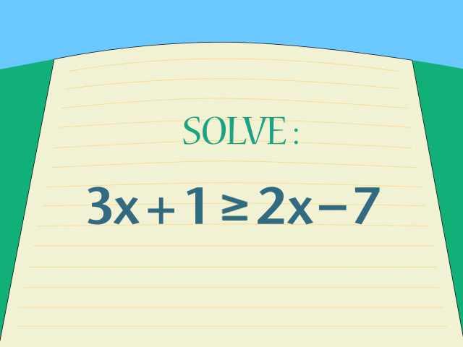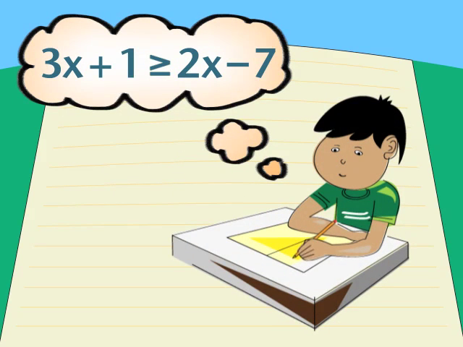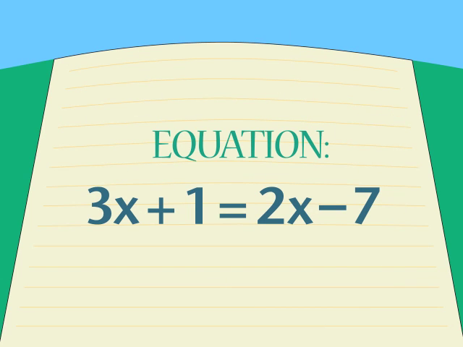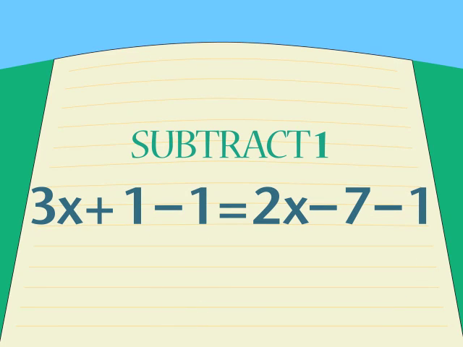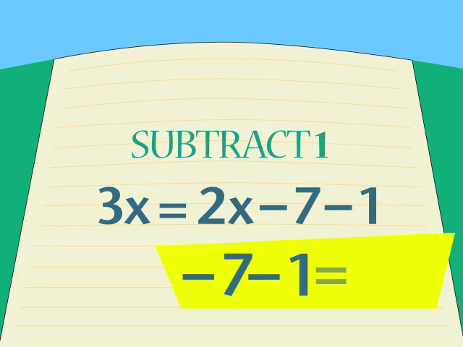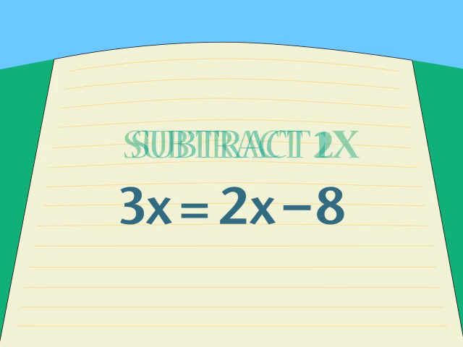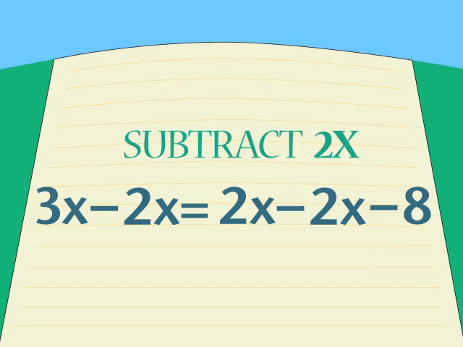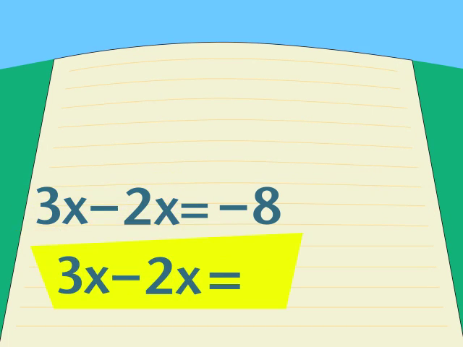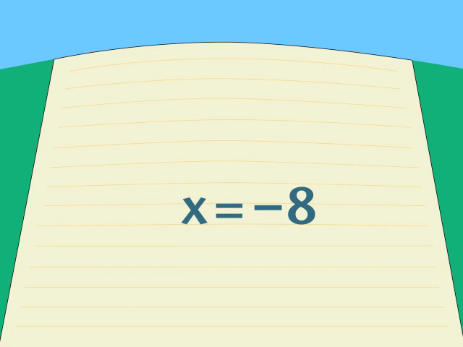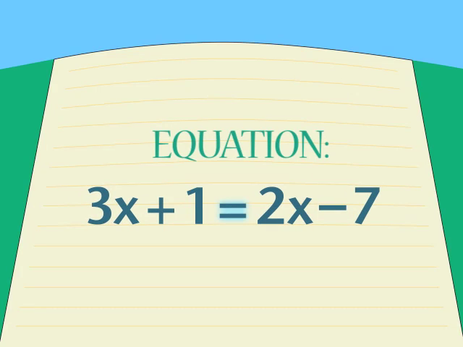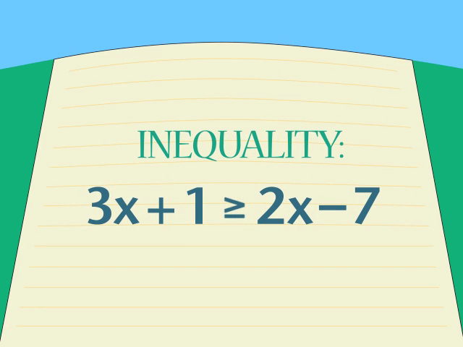First, give this one a try. It shouldn't be tricky. Solve the inequality by treating it just like an equation. Pause the program until you have it solved, and then click the play button, and we'll compare our steps. Since we can treat this just like an equation, I'll pretend it is. And this equation can be solved in no time by subtracting 1 from both sides to gather the numbers, and subtracting 2x from both sides to gather the x's. What does x equal? -8. Now if I back up and put the inequality sign in place of the equal sign, the one that says is equal to or greater than, I'd use exactly the same steps to get the answer.